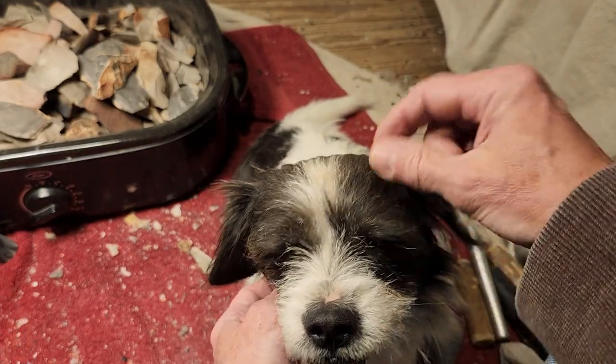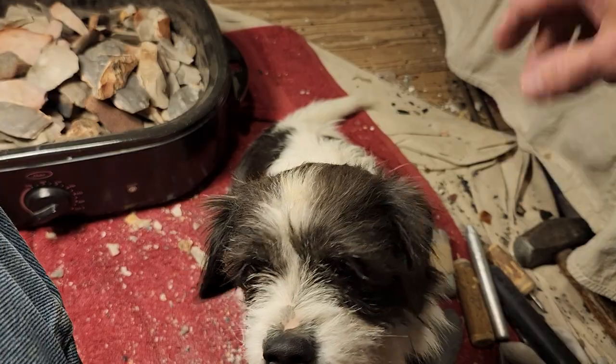Yeah, this is the season for burrs. I get the burrs in their fur and I have to brush them out. But he doesn't have any today.